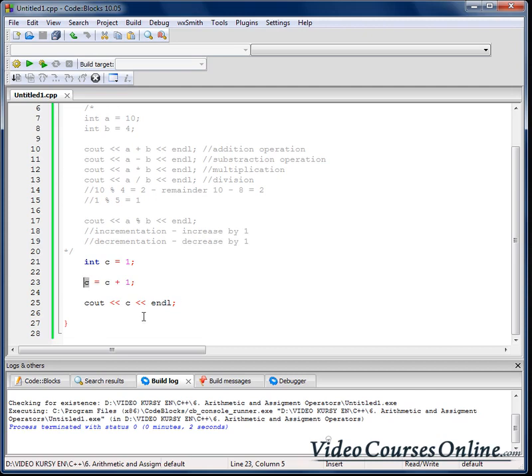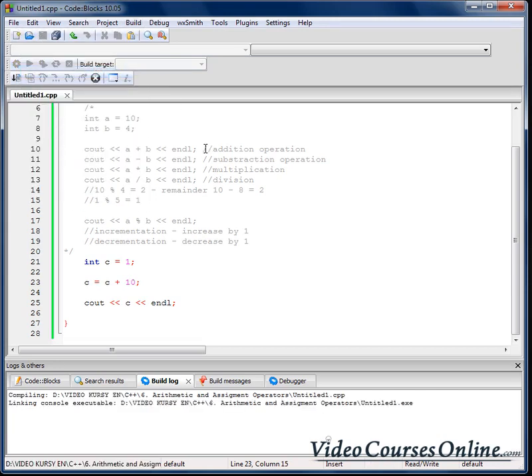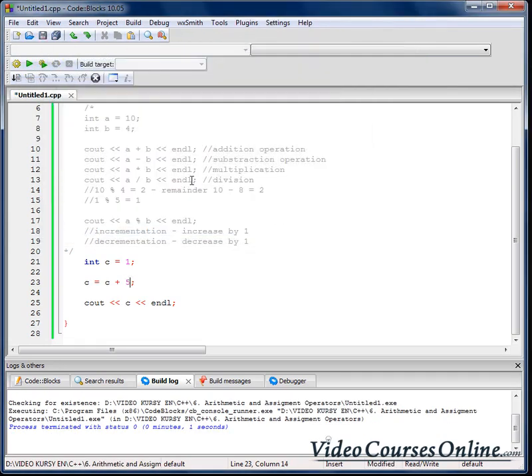So c will be 2 now. Of course, that 1 can be anything, like 10, and it works. But right now we are talking about incrementation and decrementation, so we'll just increase and decrease values by 1.